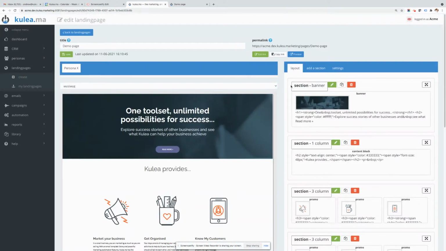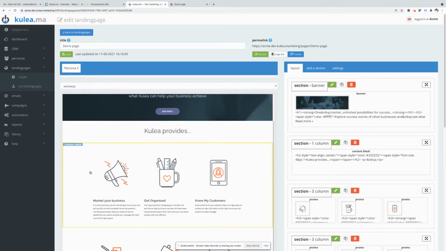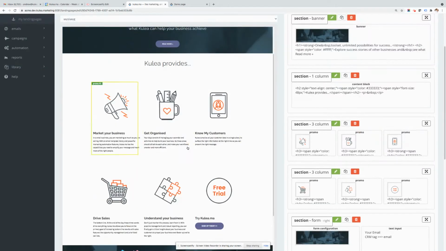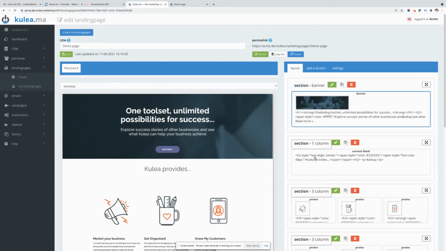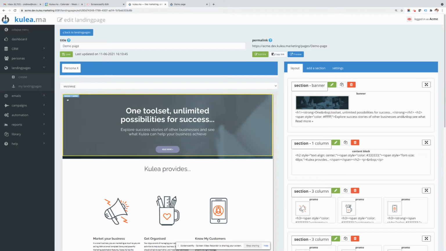So how do you access those sections and blocks within your landing page? Probably the first question you're going to ask. Very, very easy. You will hover on the left-hand side in the preview panel. So you can see over here, you have a preview of your landing page. On the right-hand side, you have the editing panel. As you hover over your preview, little yellow frames appear. If that yellow frame has a blue flag on the top left, it is a section.